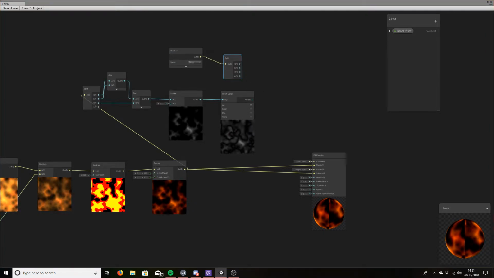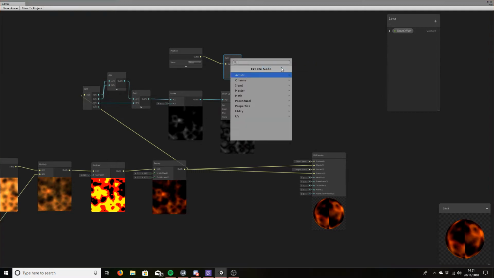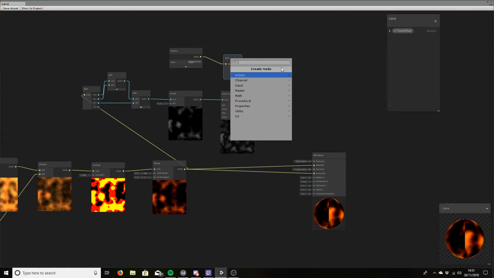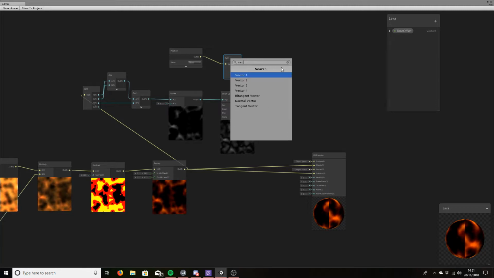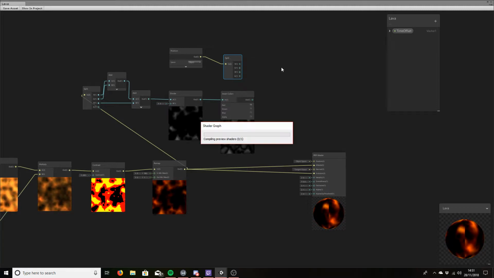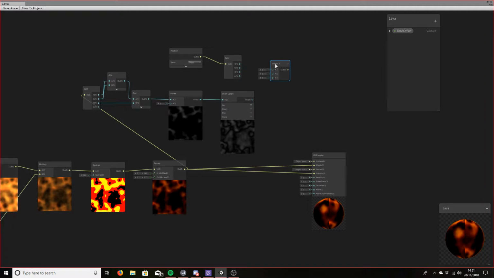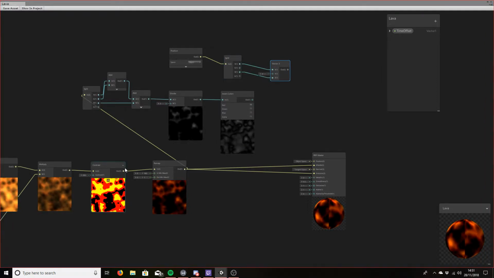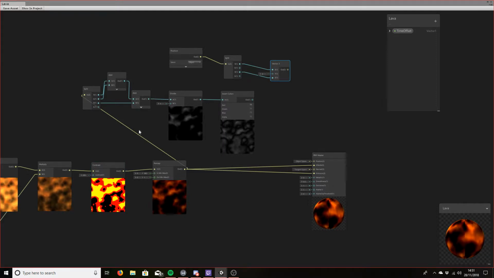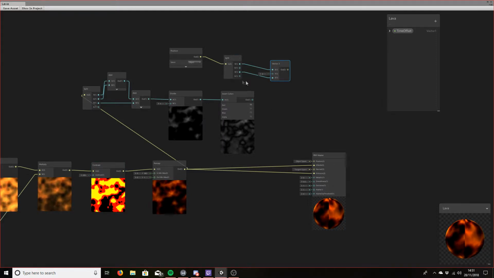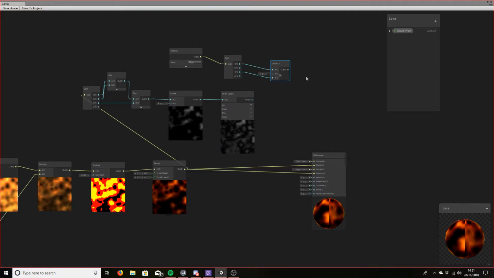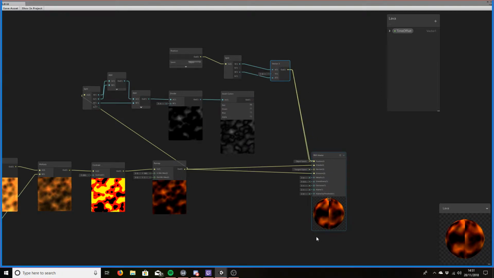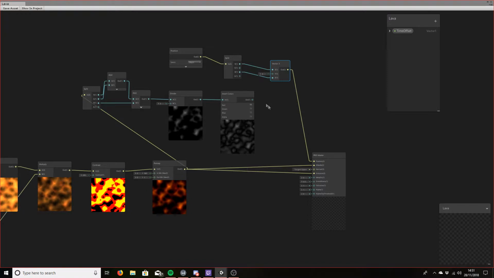Now what we want to do is simply create a vector 3 node and attach the R and B of the split node to the X and Z of the vector 3, and drag this into position.